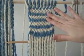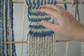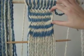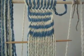When you go from one direction and then reverse and go the other direction, it prevents the curling, so the whole fabric isn't being skewed. You skew this way for a little bit and then you curl the other way. And so it's not only kind of pretty, but it's also functional.